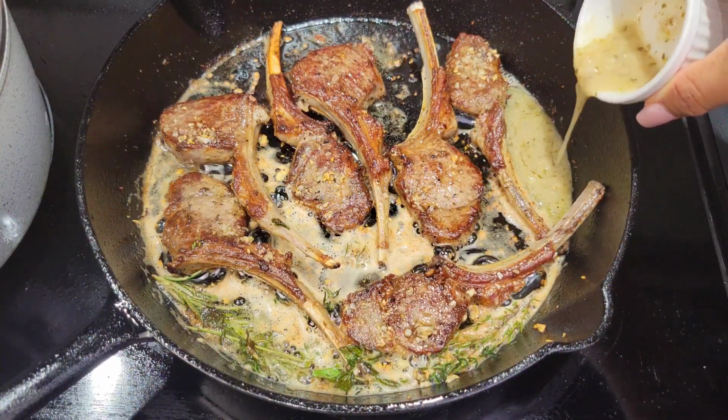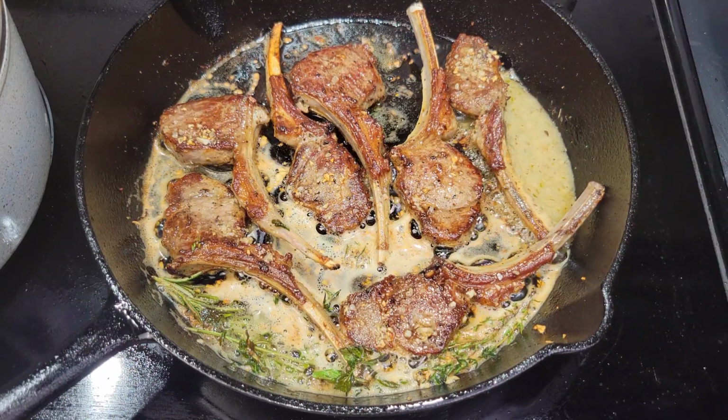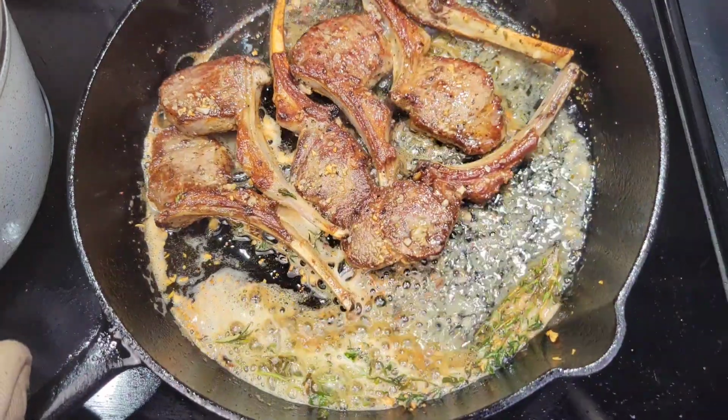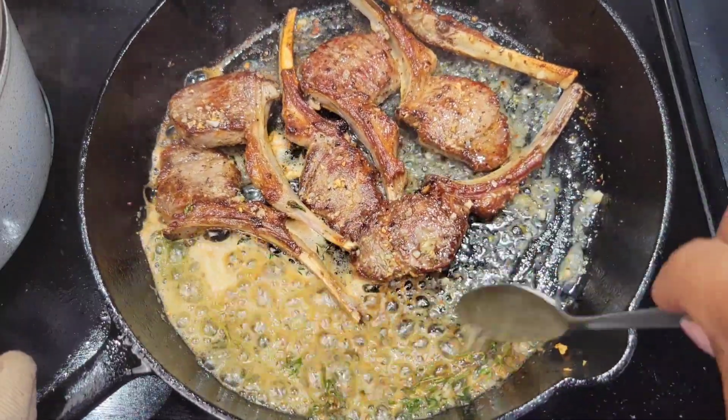I wanted a little more of that dressing, so I poured some here. And if you want this to be saucy, you could simply add maybe some wine, or you could add some low sodium broth and just keep basting the lamb chops.